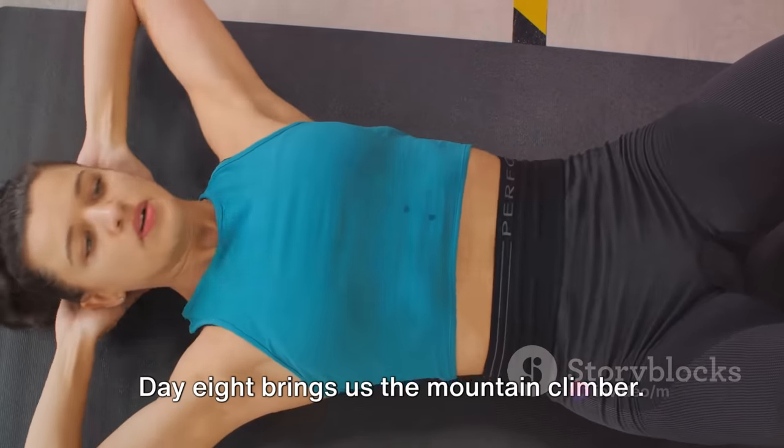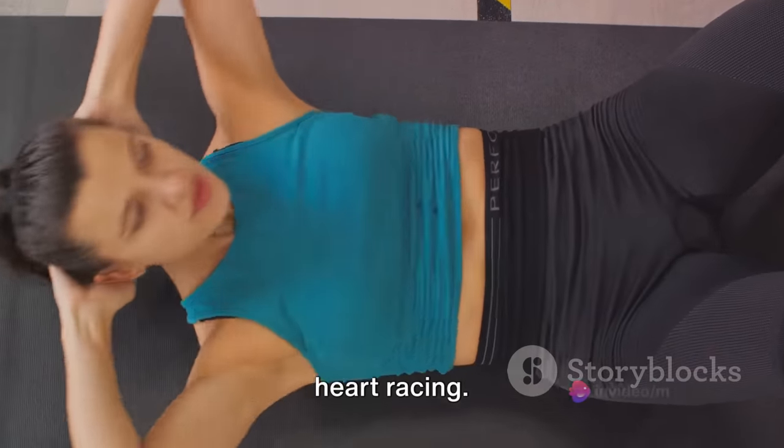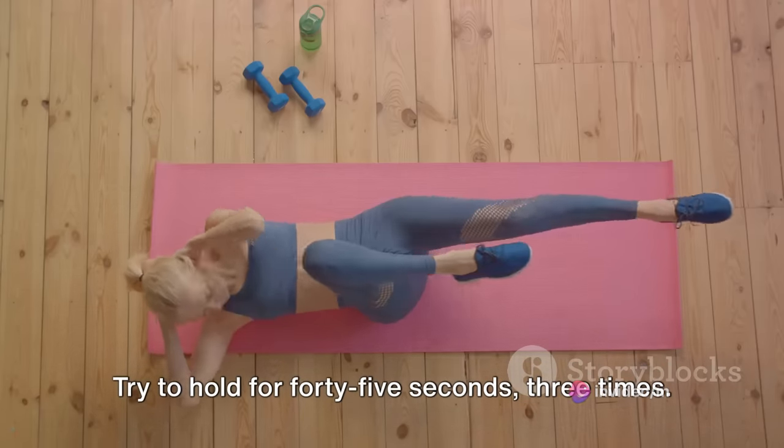Day 8 brings us the mountain climber. Assume a high plank position, then alternate bringing your knees to your chest. 3 sets of 20 should get your heart racing. Day 9 sees us back to the plank, but this time we're upping the ante. Try to hold for 45 seconds, 3 times.